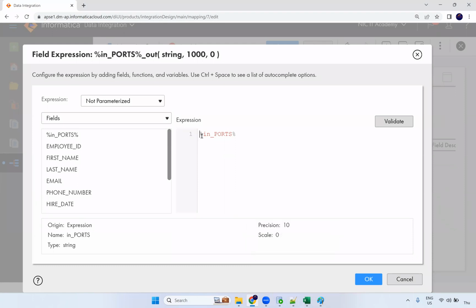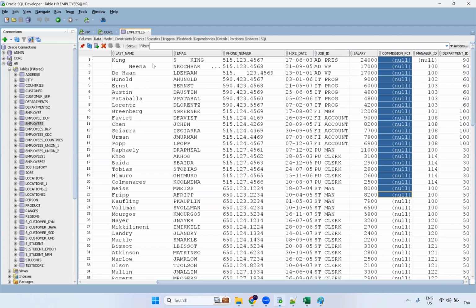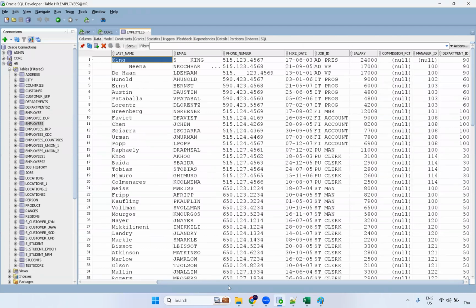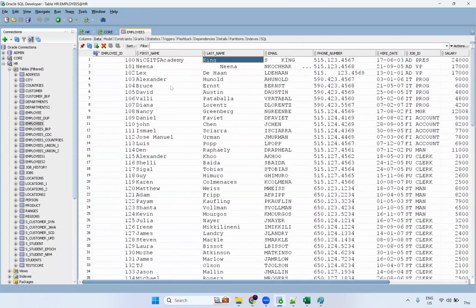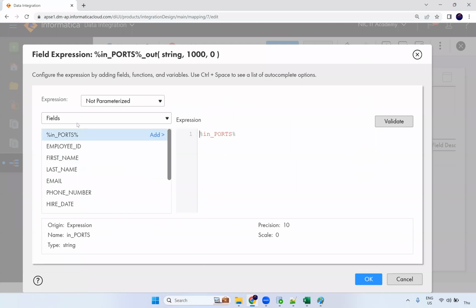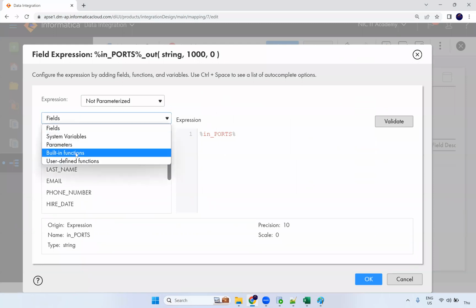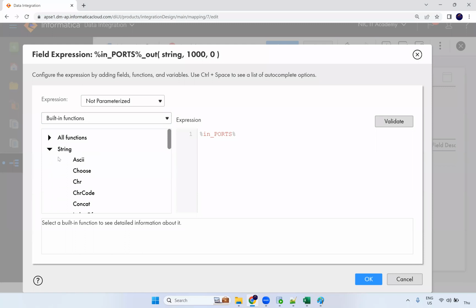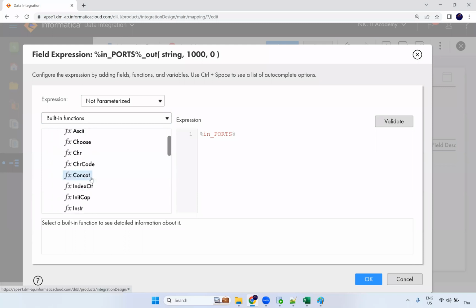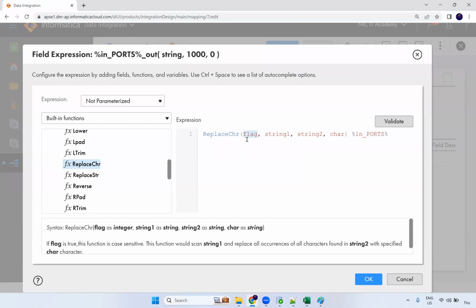So what I'm going to do is replace the dollar symbol. If I have a dollar symbol in between, I have to replace that. So for that, I will go for the replace character function. You can go to the string functions and use replace character flag. It's nothing but the case sensitive one we have seen already.